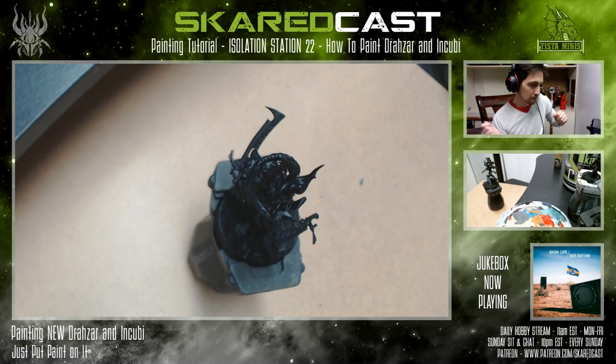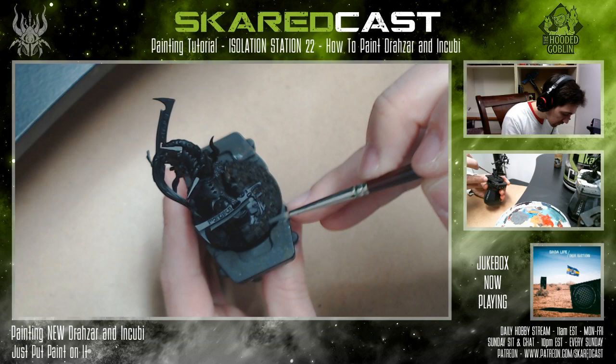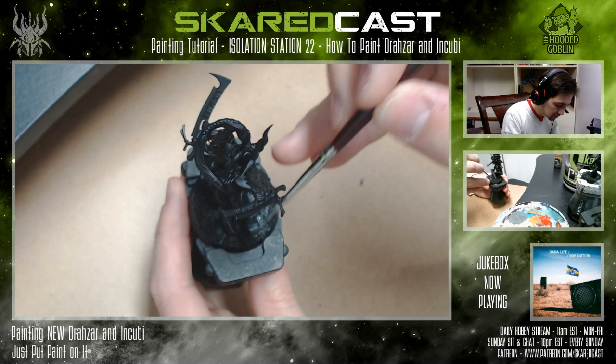Okay, now I'm using a bigger brush of some sort. And we will be putting some paint on it. So you want it to be watered down. You want it to basically get into all the creases. So don't worry about it getting all over the stone. Like the stone is definitely an Eldar ruin. So it's not exactly going to be, you know, great. We're just putting a base color on this base here.